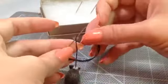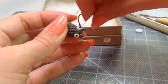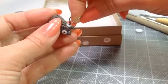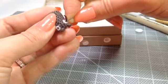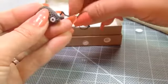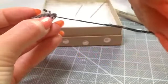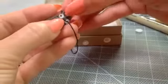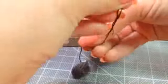Now you're going to tie another knot to make his second eye. You're going to insert it underneath your knot, back into the body, and you're going to bring the needle out where you want your Totoro's nose to be. I think I'm actually going to put the nose right here. So I'm going to pull it out here. Pull this little eyeball down. And then I'm going to make a nose. So it's just a knot.